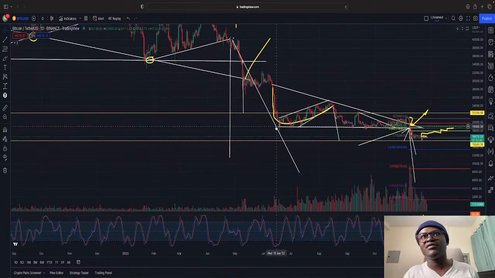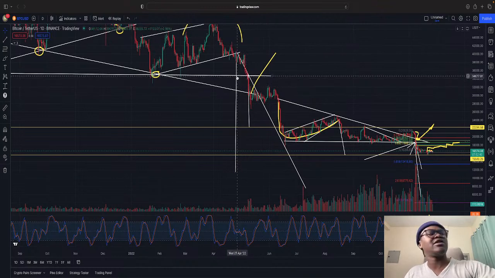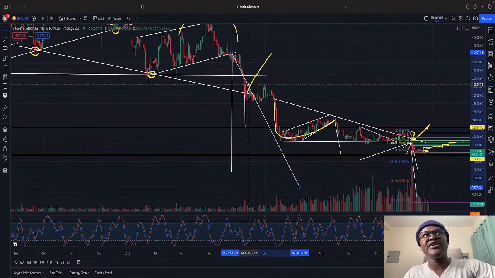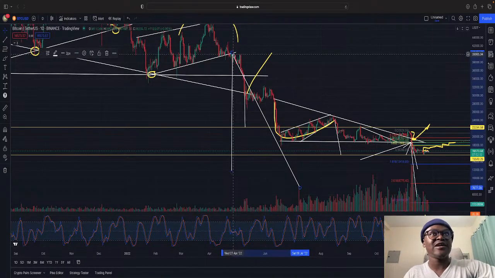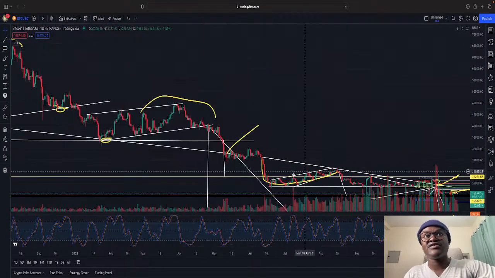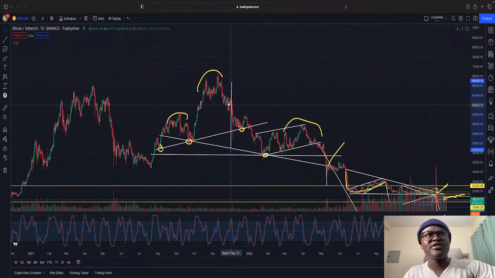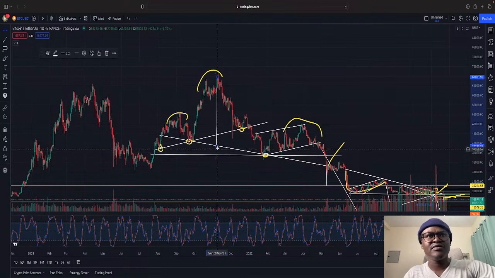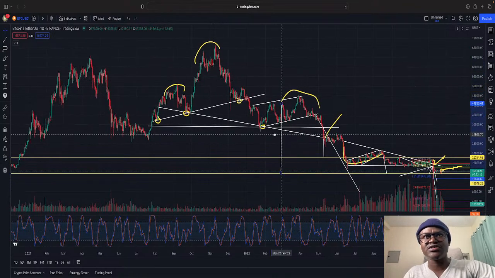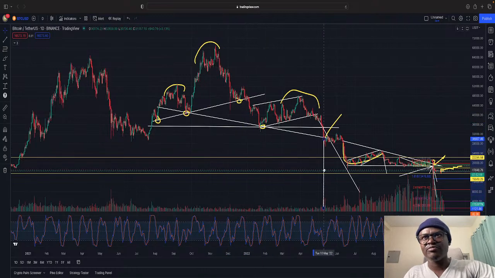Yeah, that is 7. Yeah, but this is how I got, and I said this before on my channel, I took the target for 7K from this bear flag here. That's how I got 7K. And was I doing this on the 3-day? This really gets confusing sometimes. So if you take this from here, okay, this will give us the target for this head and shoulders, and that is coming right down to here, where it broke down from here.